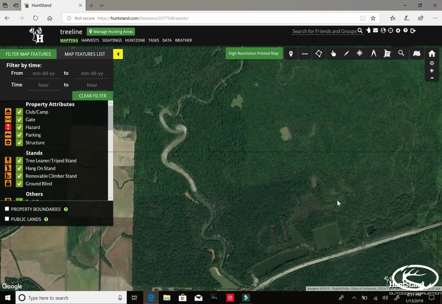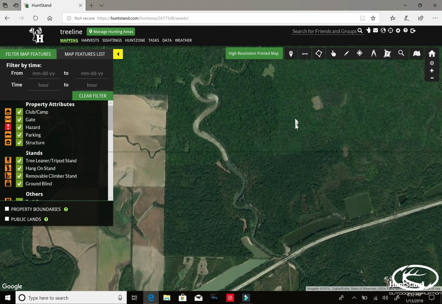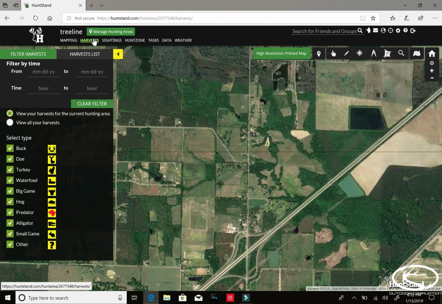And like I said, this is one good thing before you go in to hunt, that you can go through here and check and scout pre-hunt and really narrow it down. And then once you go in there, you can take your phone with you and get on the app, and then you can mark buck rubs or scrapes, or if you find water or whatever. So moving on to the next thing here, you can also log your harvest here whenever it loads up.